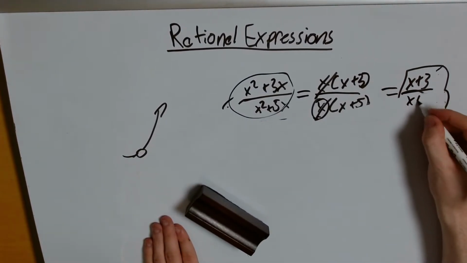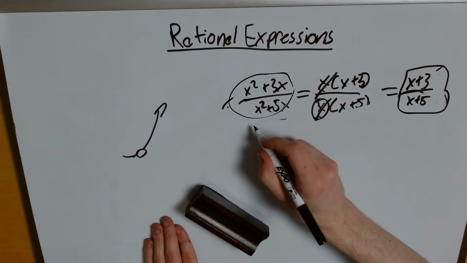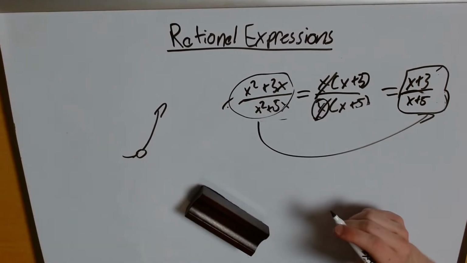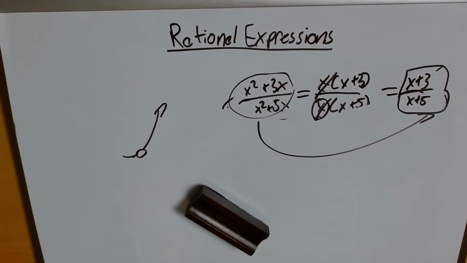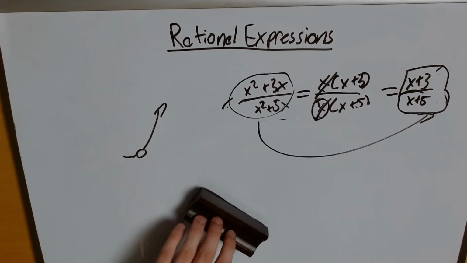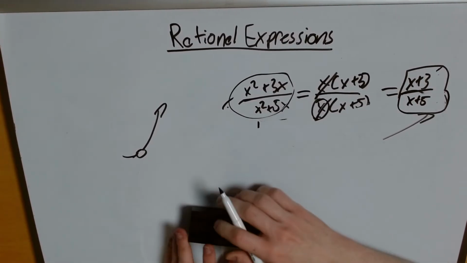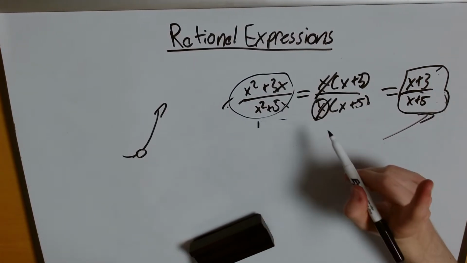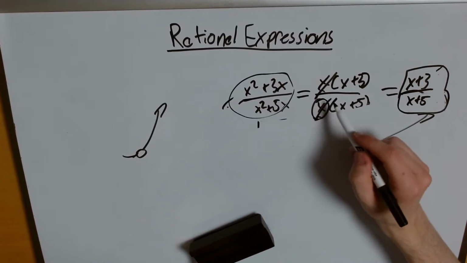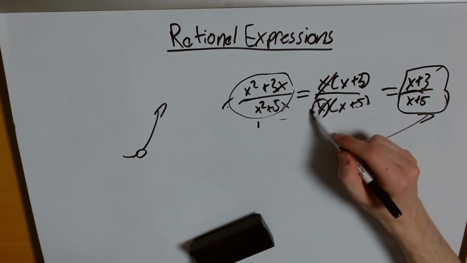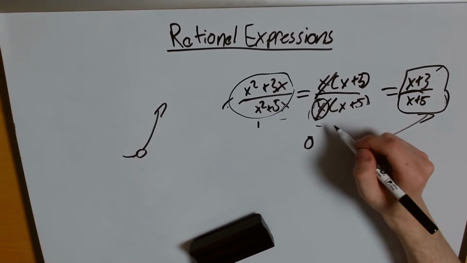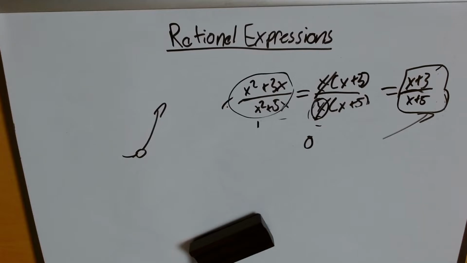So, to summarize, these two expressions are equivalent, right? If we plug in almost every single value, we will get the exact same answer, except 0. So we have to remember and look at our solutions. And when we're factoring and we're canceling some of that stuff out from both sides, we have to remember that's a hole. So that value for which the denominator becomes 0, in this case, I can just let x be 0 and it'll be 0 here, is not a solution. We got to keep track of that.